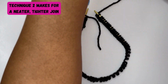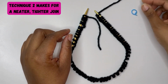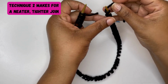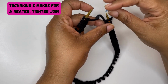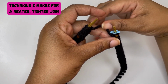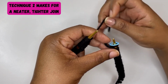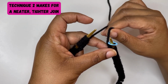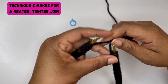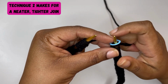So with this one, technique number 2, we're gonna take our stitch marker, okay? Grab our needle, get ready to go. Put our stitch marker on, like that. We're going to grab the short yarn, get in focus here, and we're going to grab the yarn that's from the ball of yarn. Grab them both in your right hand. Don't have that come off. Grab them both in your right hand.